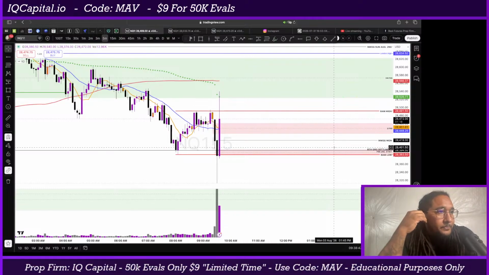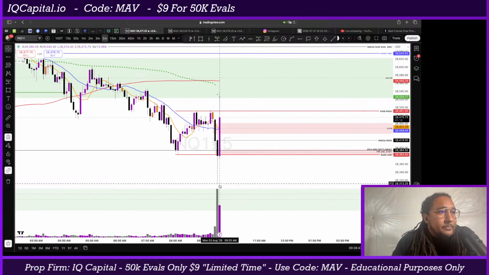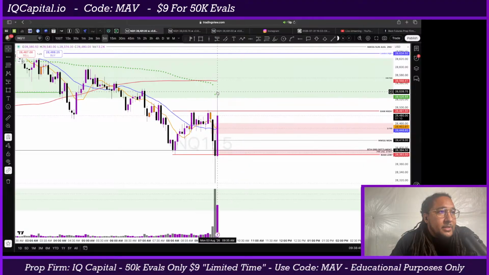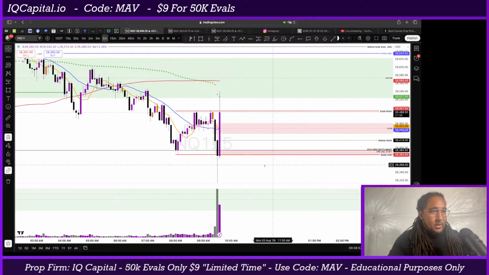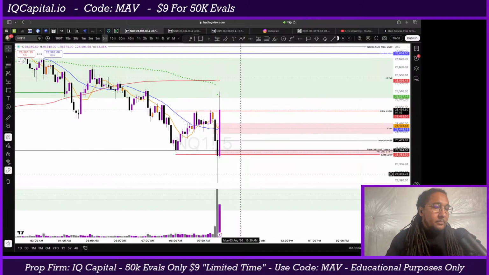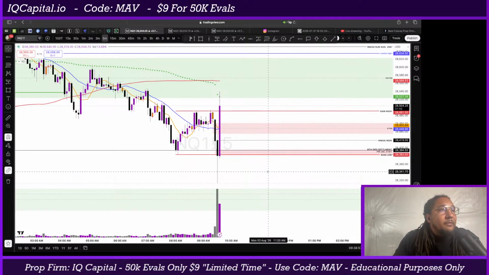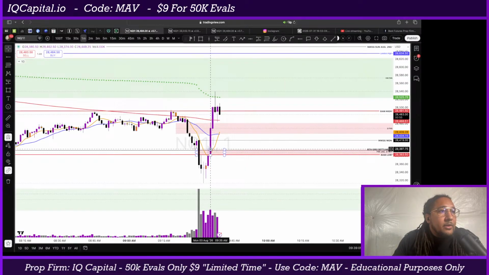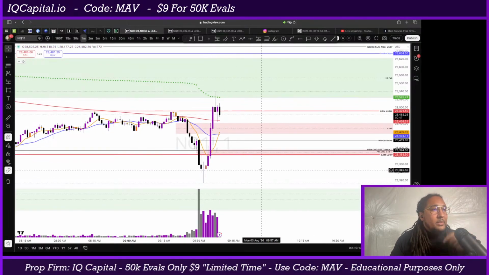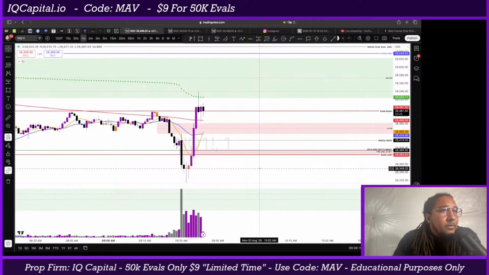Right now we have buyers here, we have sellers here on these strong upper and lower wicks. Price is just a little bit too iffy for me to want to jump in. I would have liked to have caught this long here off of this 1-minute inversion. But see how high it took it before it closed and inverted, and then we were all the way up here where there was really nowhere to put my stop loss. So I'm just going to wait for price to settle down here and see where it wants to go.